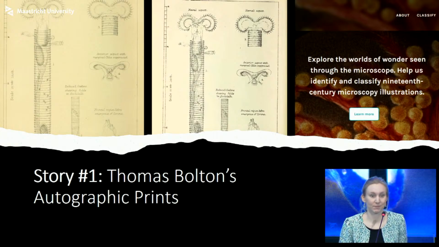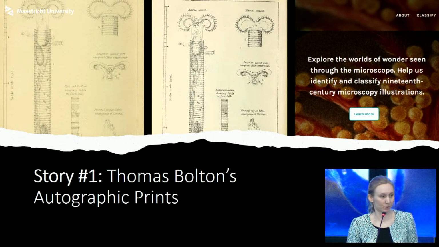In 1878, a man called Thomas Bolton sensed a business opportunity. He was living in Birmingham at the time. He was a passionate microscopist, and he realized that he was not the only one. There were more and more people with an interest in microscopy, and Thomas Bolton had an idea. He set up a subscription service, providing his subscribers, people interested in microscopy, with living microscopic plants and animals in glass tubes, together with instructions on how to observe them.